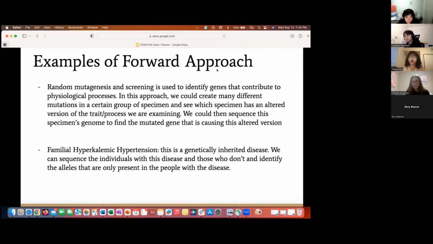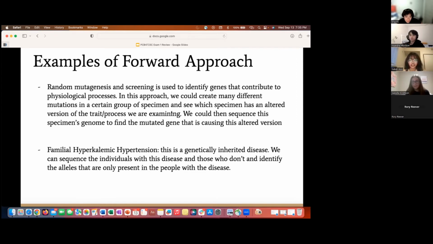So in his presentation, he talked about the development of the head. So if you do the different mutations and one of them is changing their head to have 2 heads, then that's probably the mutation you'll be focusing on. And then you can sequence the mice's genome to find the gene that's been altered.